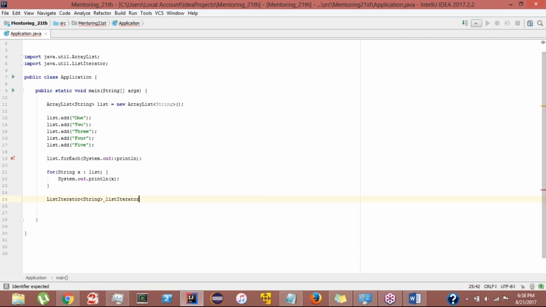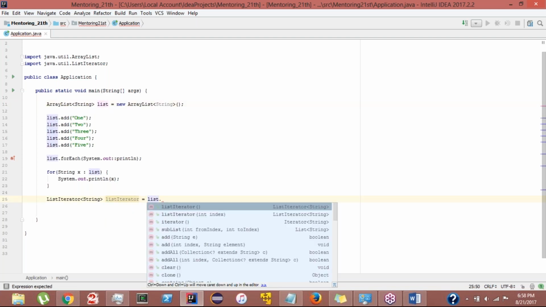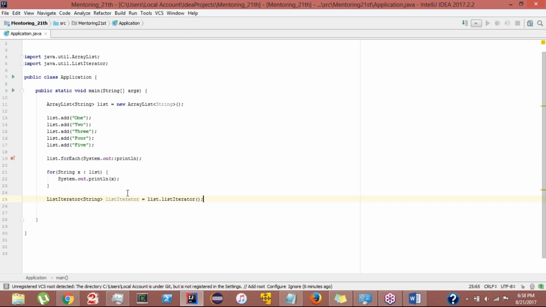But for simplicity, let's just call it listIterator with a lowercase l, and this is going to equal list.listIterator(). In class, we actually work with simply using iterator, but we can use list iterator as well. This is just to show you guys that there are so many ways to do one single thing, which I keep talking about because I think it's pretty cool.